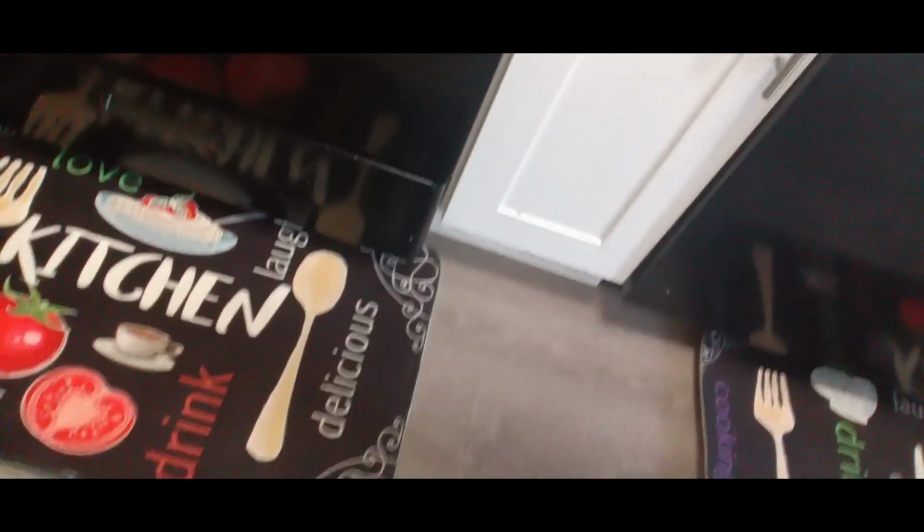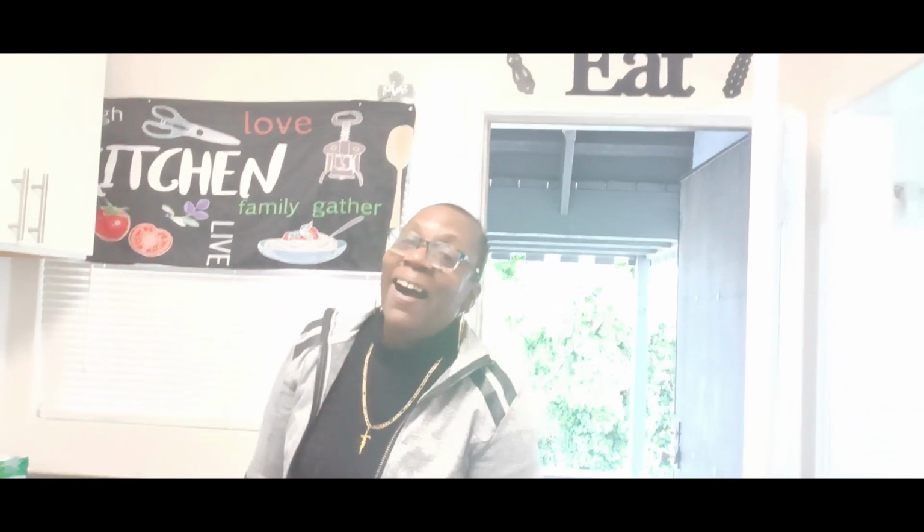Okay, I'm going to show y'all my floor mats because they are cute. Let me take it off of here. See, look at them. That's the floor mat there, and that's the other one there. I hope y'all got a good look at it, because I still have it facing towards me. I hope you could see it. But anyway, we're going to continue this, let this cook a little bit longer, and I'm going to come back and show you the results of it all, so don't go far.